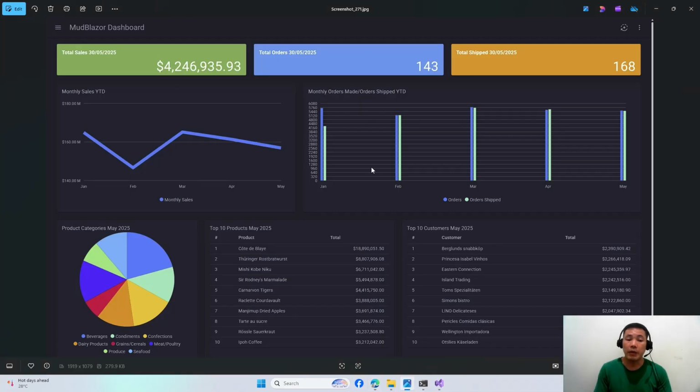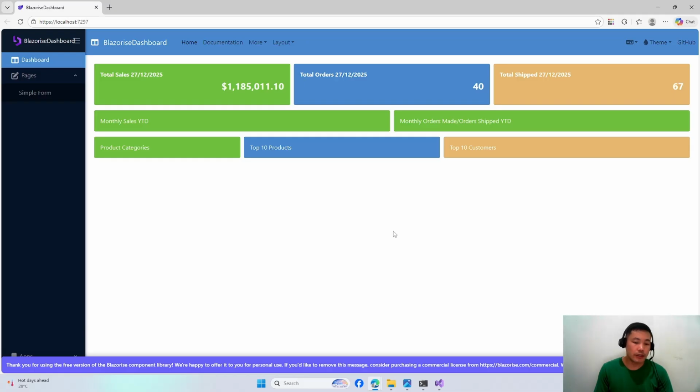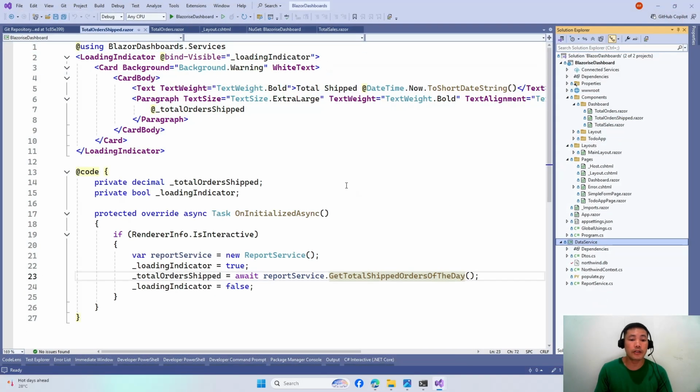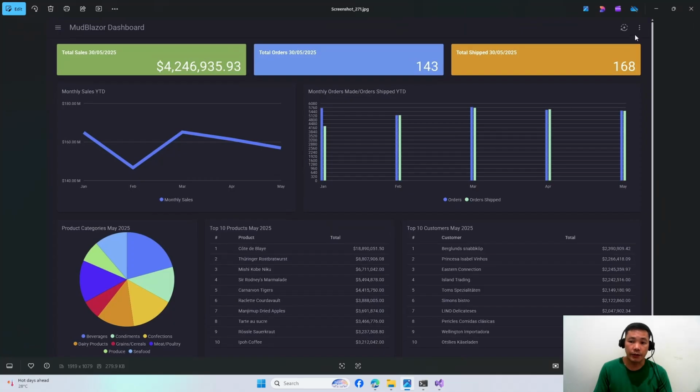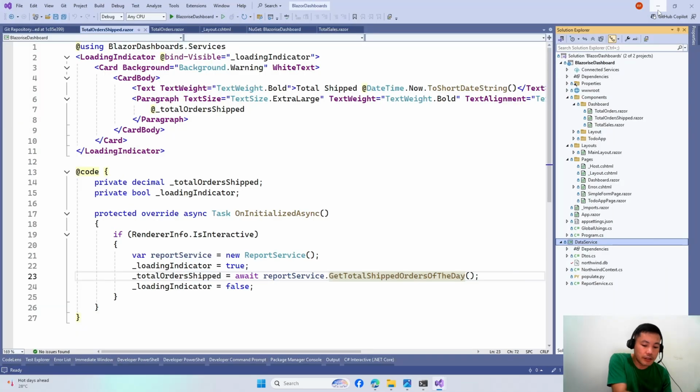Okay, that seems to be working quite well, or as expected from the same MudBlazor dashboard one. All right, so now that we have that one, the next thing is to work on the second row, these two graphs here, right? So let me just go back to our checklist, and let's go through the second row.